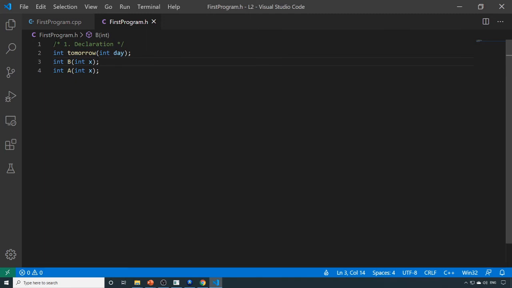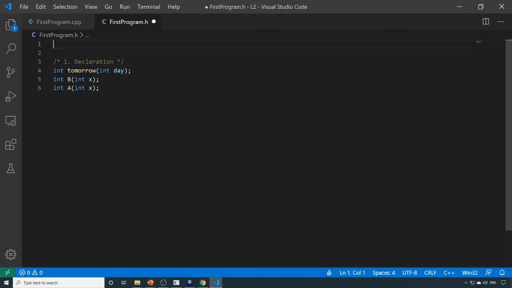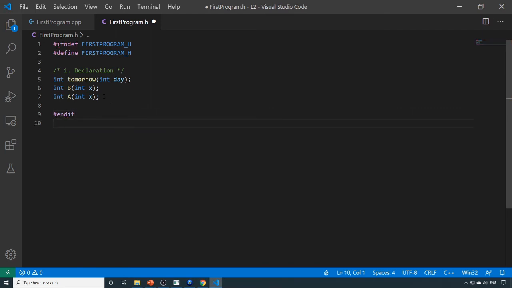What it actually is is a series of preprocessor directives, and the preprocessor is the program that runs right before the compiler, and it lays out all of the files for the compiler and tells the compiler what it needs to do with them.